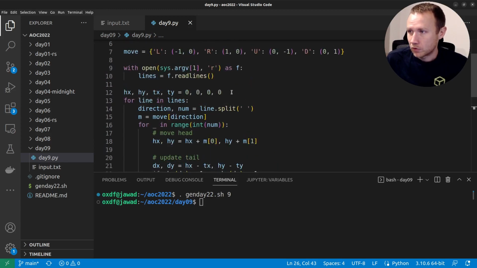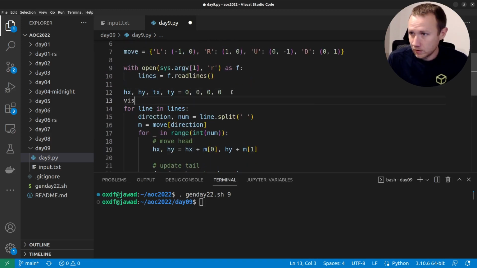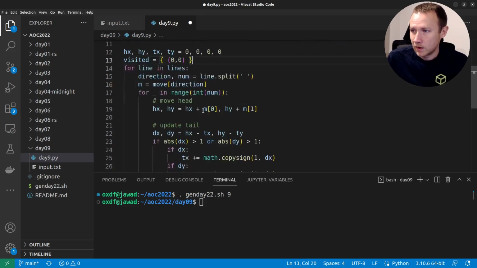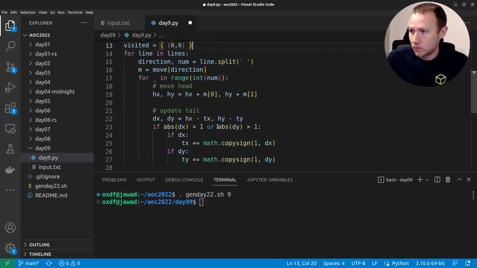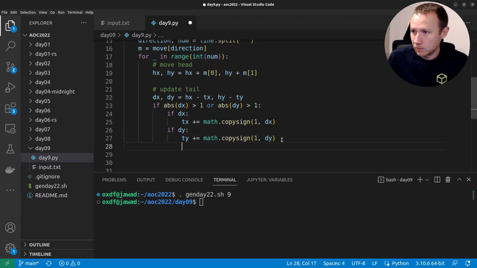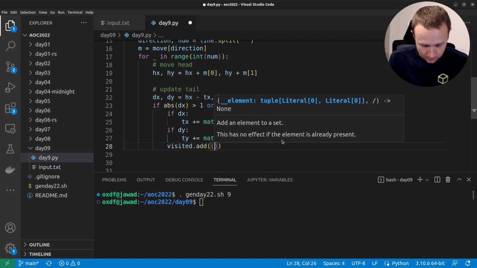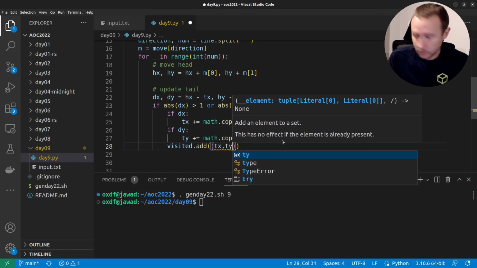The last thing we need to do is track visited. We'll do visited equals, and we'll make a set. That's the notation to make a set. We'll start with 0, 0 in that set because we start there. Now, after we move t, we don't need to do it only if we move the tail. Do we need to update visited? We'll do visited.add, and then tx comma ty.